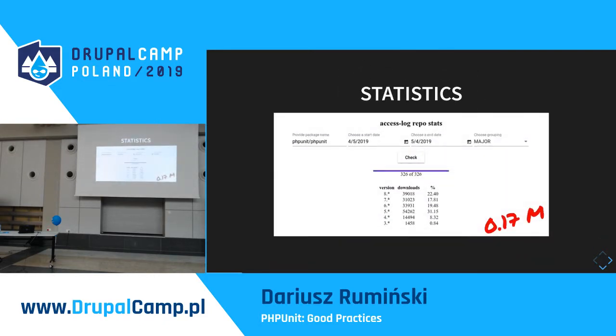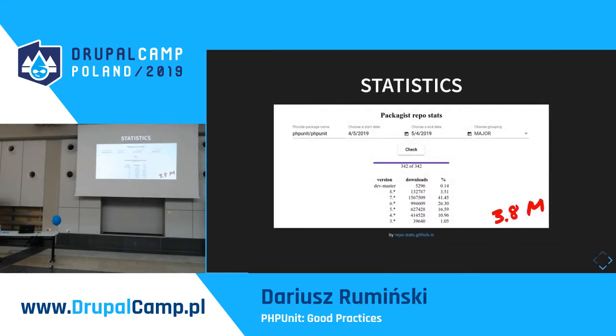So how are people installing PHPUnit? Let's take a look at statistics for April of this year. If you take a look at stats for downloading the PHAR file, we see 170,000 downloads per month with kind of fragmented versions. Still the majority relies on version 5. On Composer, it looks way better. It's almost 20 times more downloads, and the majority of users are using nice, good, new version 7. Version 8 was recently released, so not that much time to switch to it.